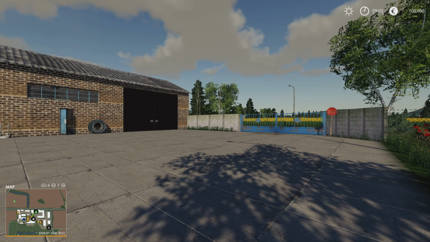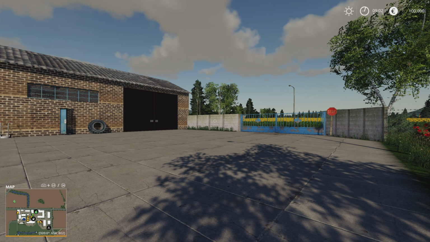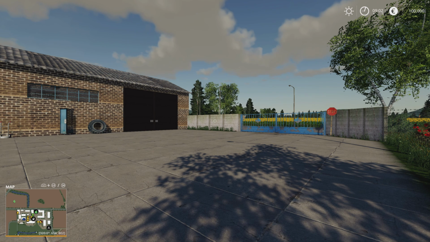This is Bantikow. This is a new map out. This was a cheeky upload on Saturday. This is by Puma 145 and TLS Modding. It's 273.93 megabytes to download. This is a conversion over from FS15 to FS19. So technically, not technically, it is new to console because we didn't have mods on FS15.